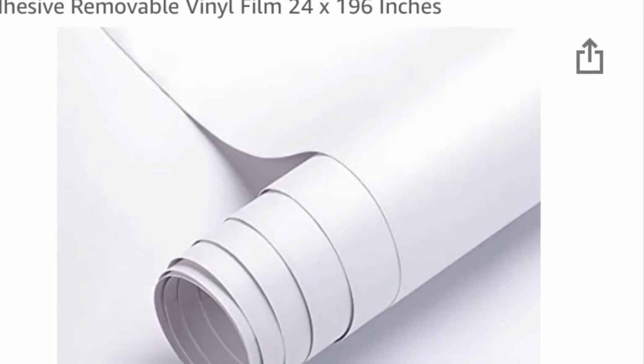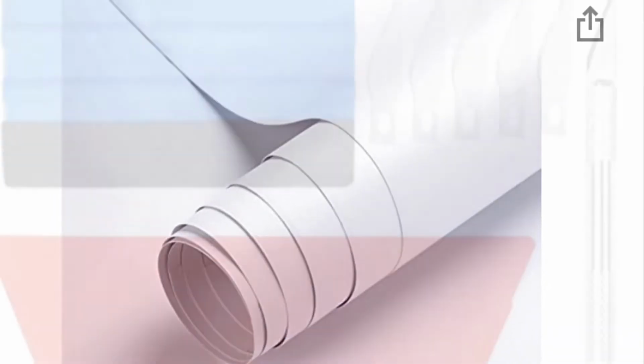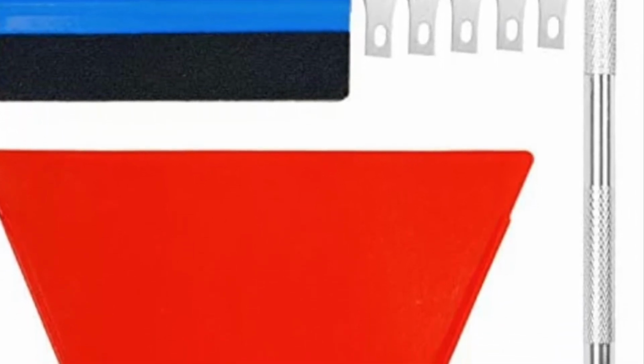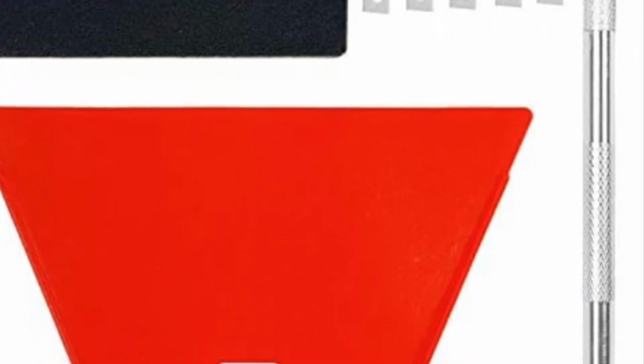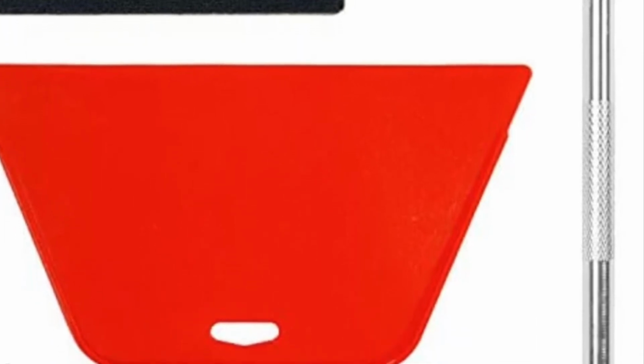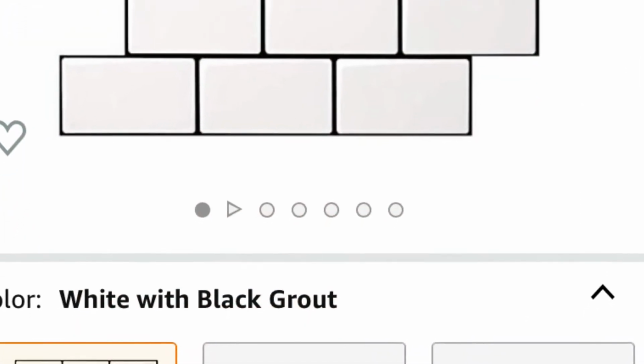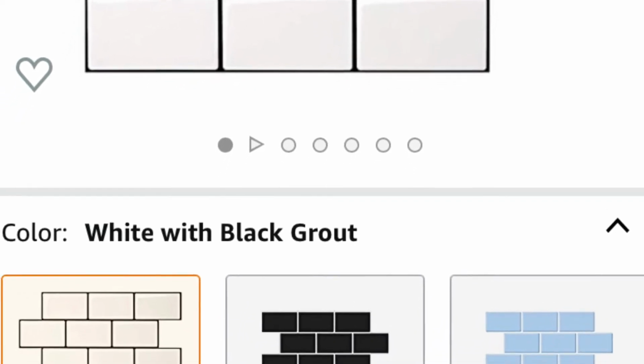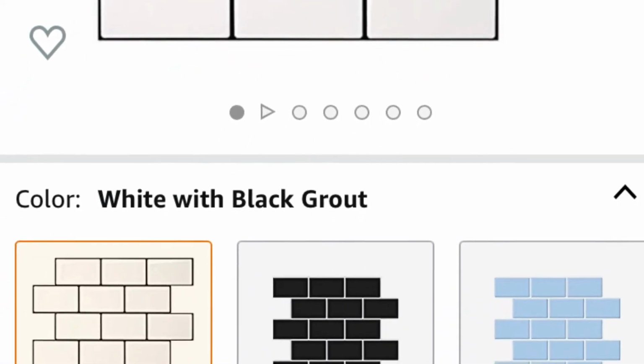So here you'll see we use black wood grain, peel and stick wallpaper, white contact paper, and I used a wallpaper smoothing kit to complete this task, along with the screwdriver or an electric screwdriver to remove the cabinet doors.